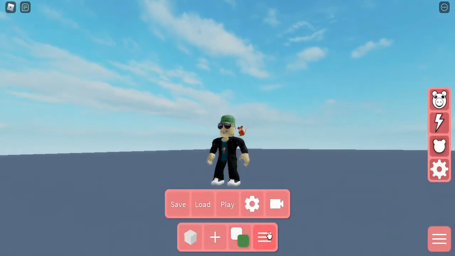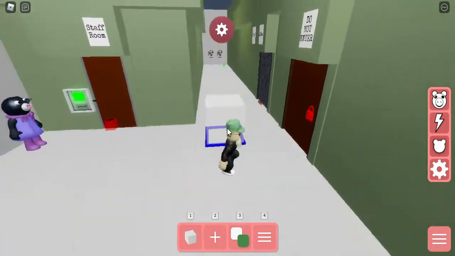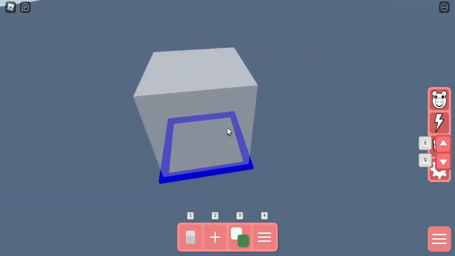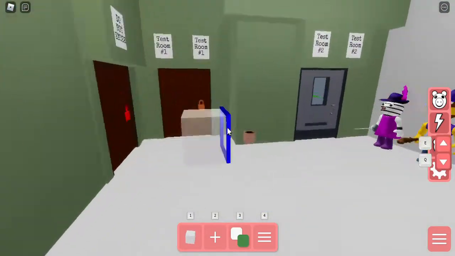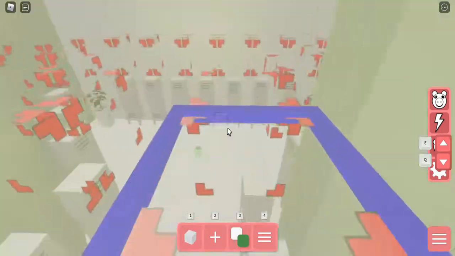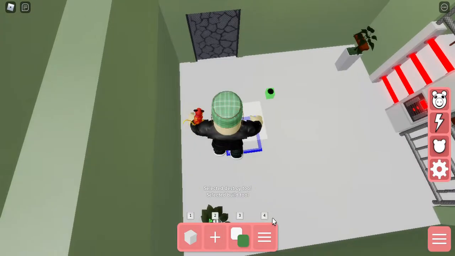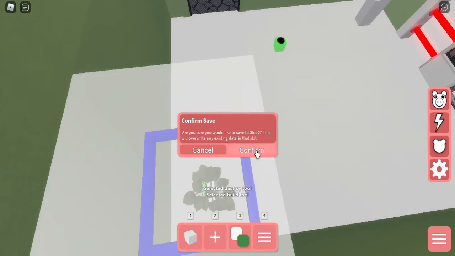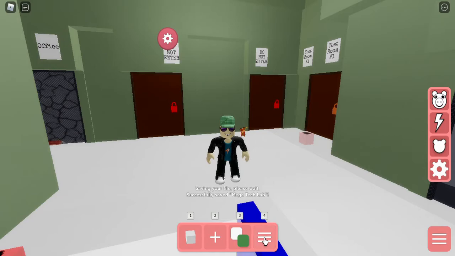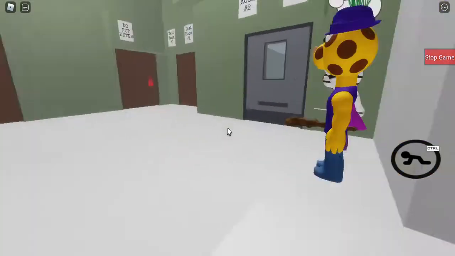Okay, should I do another attempt? And I accidentally built a block in here somewhere. Where did I place it? Where is it? Guys? Oh, there we go. Let me save it real quick for the cafeteria. And there's a restaurant map. I should make a cutscene for that, but it's really buggy, so I'm going to do it in the next video.